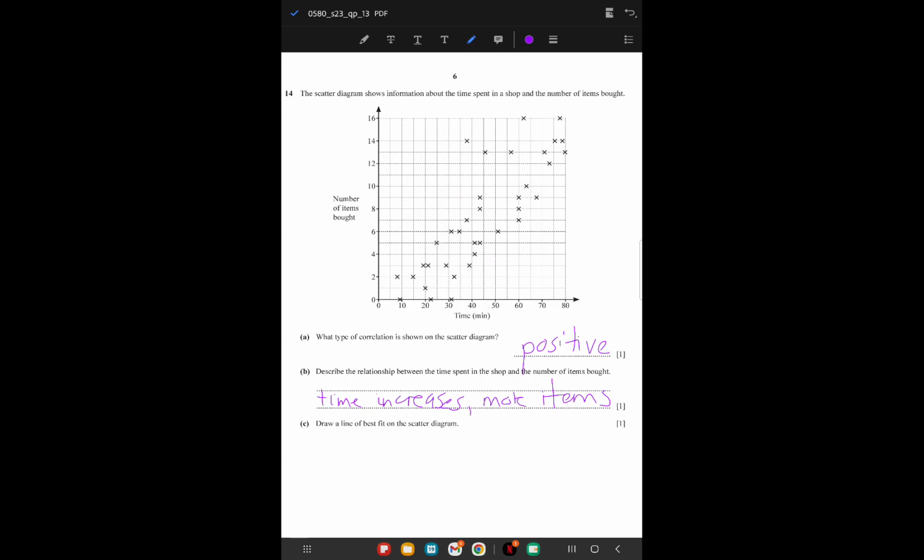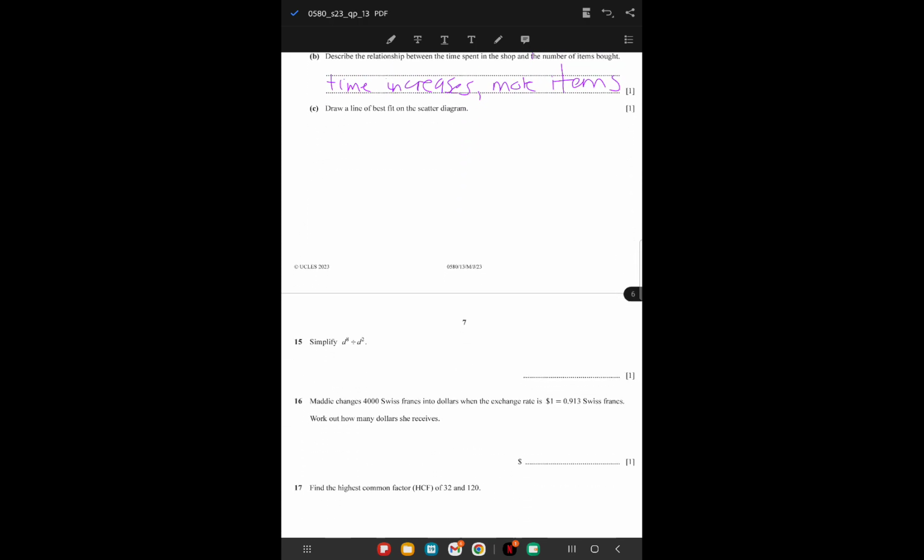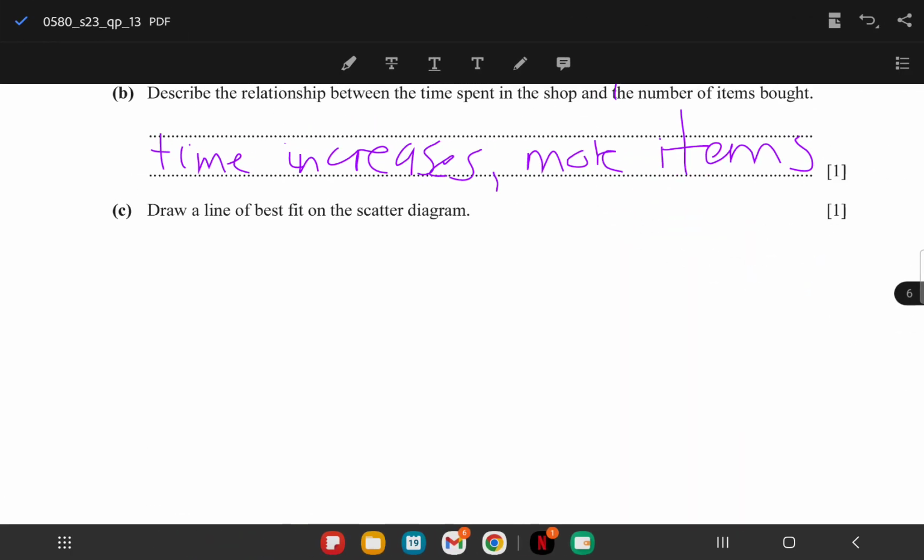Yes, that is expected. Again, my line is going to be crooked because I am drawing this freehand, but the idea is to have your line as central as possible. It should pass through points if possible, but there must be some points on the top of the line and other points at the bottom of the line. So the line of best fit would look something like what I have sketched there. Straight and done with the ruler in pencil. Those are the rules of thumb. Okay, that's all for that question. Thought there was going to be more.